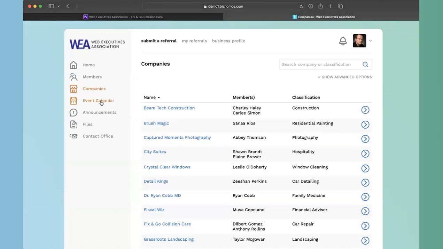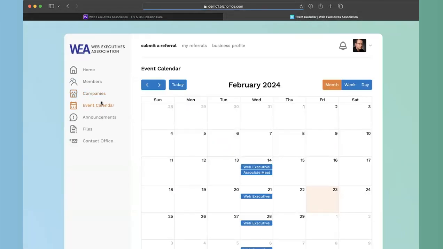Next up is the event calendar. So Seattle Execs was using a Google Calendar previously, which meant that anytime they wanted to update it, they not only had to log into the Seattle Exec system to manage Seattle Exec stuff, but they also needed to log into Google and manage their calendar separately. So we've gone ahead and fully integrated that. That's within the system now. They can do everything from one place.